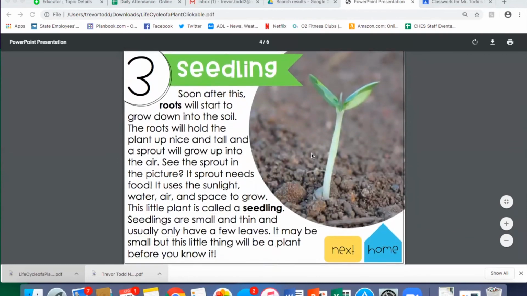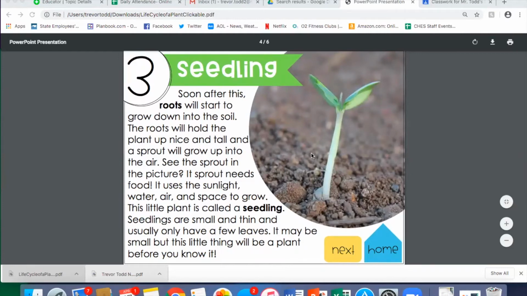Step 3, seedling. Soon after this, roots will start to grow down in the soil. The roots will hold the plant up nice and tall, and a sprout will begin up in the air. See the sprout in the picture? Its sprout needs food.